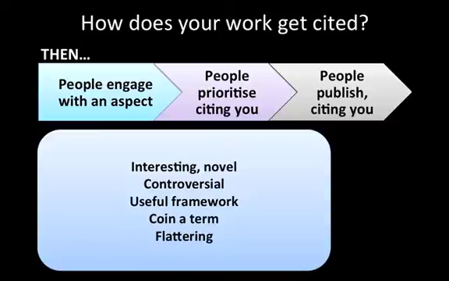So coining a term is a great way to get yourself cited. Another way is to be flattering. Now you can be flattering to a whole field. Literature reviews are some of the most cited works, certainly in my field. If I look through the journals I read, they are among the most read articles. Lit reviews are there partly because they do a lot of work for other people, so you don't have to go and read a whole field. People can feel they can just look at the literature and get an account. But it also flatters people.